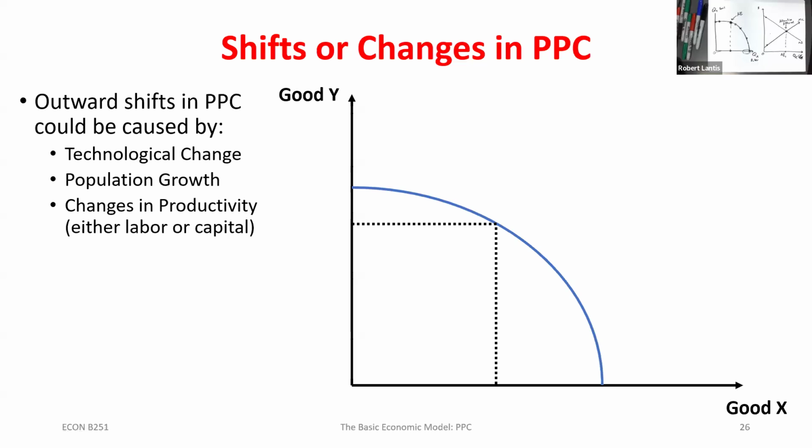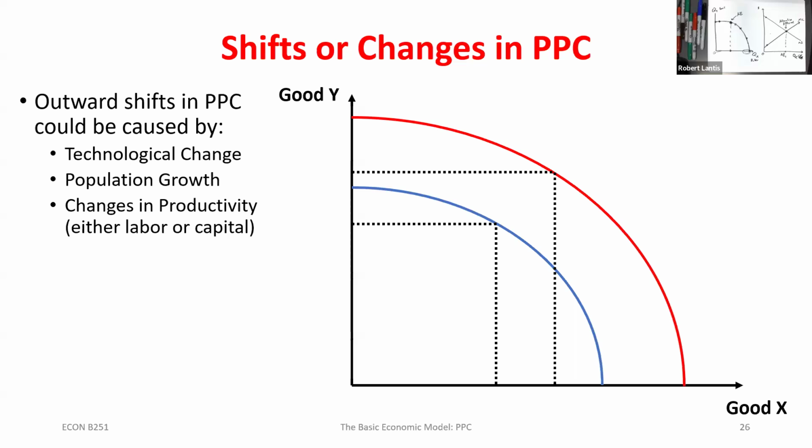Maybe changes in productivity. So technology generally changes productivity, but you can think about even a non-technology change. Let's just say my people are improving their knowledge or getting more of what we call human capital, right? They're becoming more productive. Even though there's no new technology, they're just becoming more knowledgeable. So changes in productivity could impact, no matter what they put their mind to, they can produce more of it.